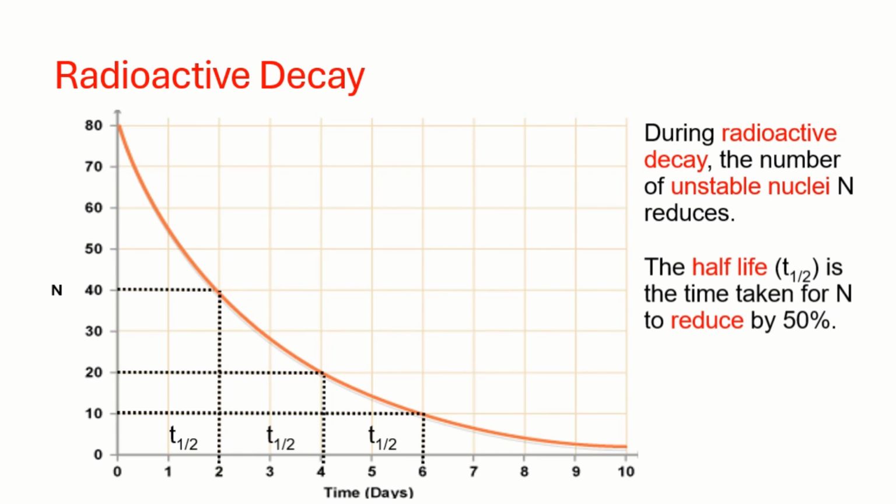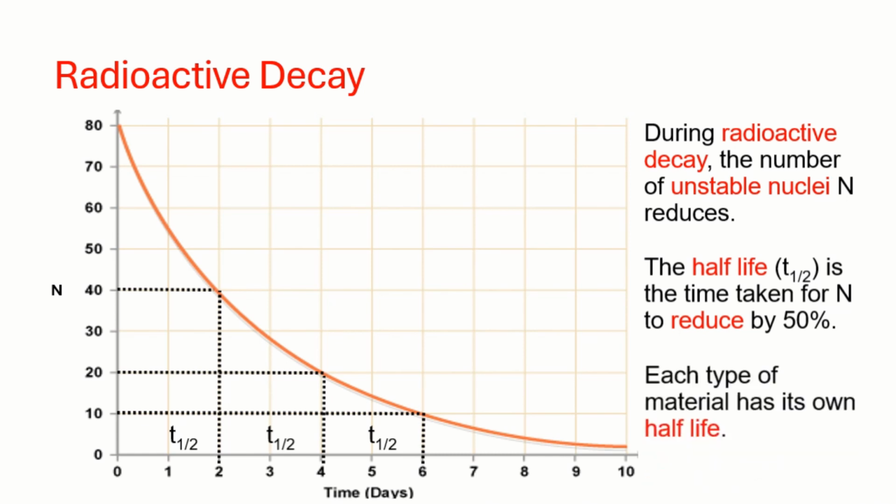If another 2 days elapsed, we would expect the number of undecayed nuclei to be 5. Then it will halve again to 2.5, and that's where it's a bit dodgy, because can we have half of a nucleus? Don't worry about that right now. But the basic idea of the maths is there: after every 2 days, in this case, we're going to have half, and half, and half again.